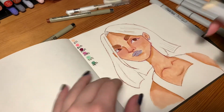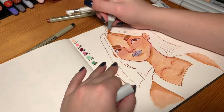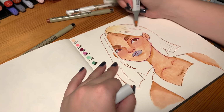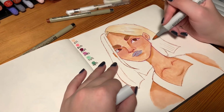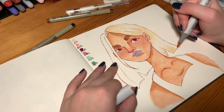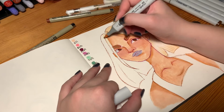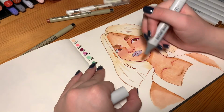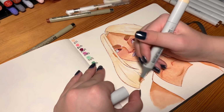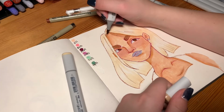So her hair is actually my favorite part of her, which it is these two. First, I start off by going with the layer of bisque. And this is why I love the brush tip, because you can do these little motions. This is also why I prefer the Copic brush, because it's a lot more flickable. The beauty of alcohol-based markers is that I'm going to take the other color and go right over this, and they're gonna blend together and they're gonna be yucky. She actually wouldn't look that bad with blonde hair, but yeah, now I'm just gonna go over.